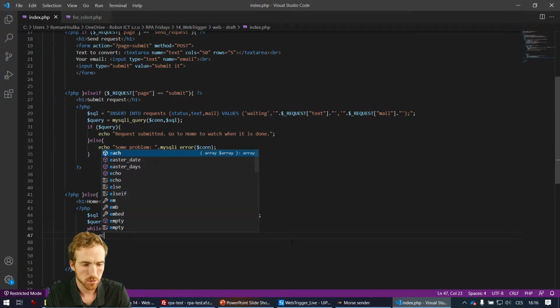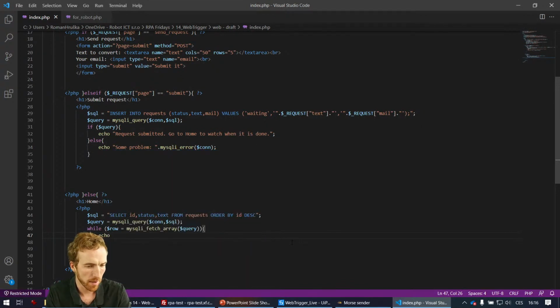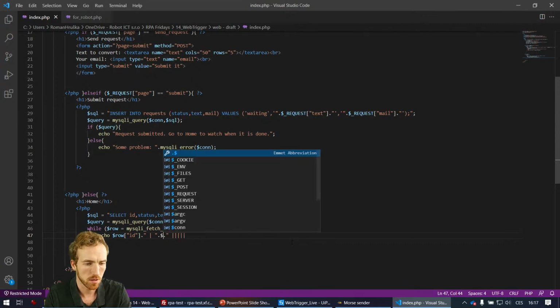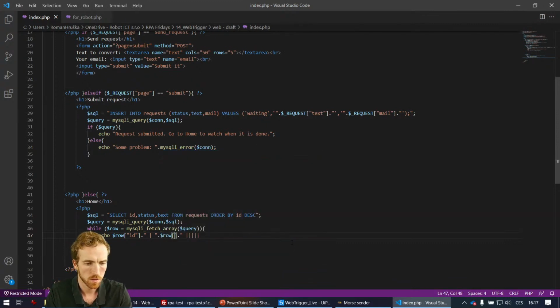So what I want to do is to just write it down in a simple manner. So row, this can be by index or by name. So let's call it by index. That's maybe nicer. And then let's use this simple separator. I'll put more of you there. And like this, and put the row status.